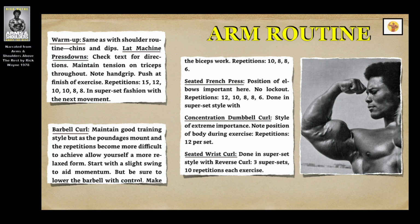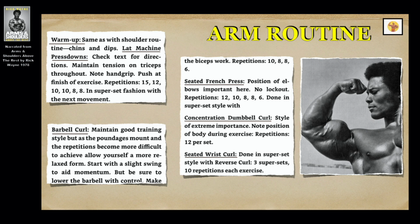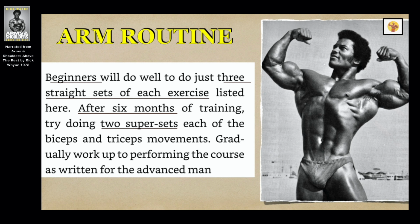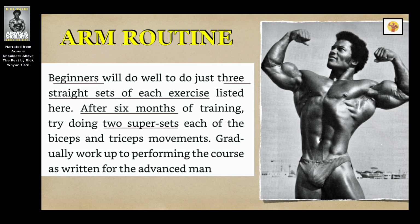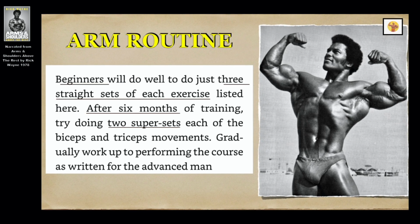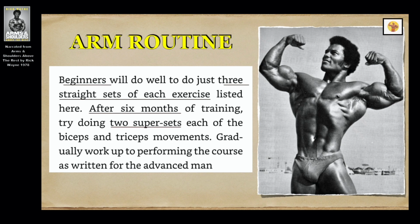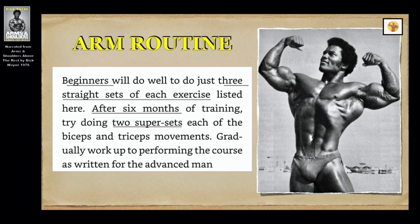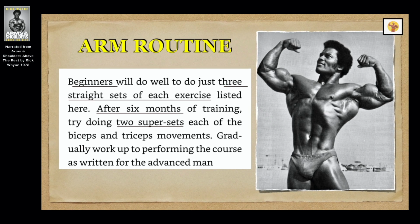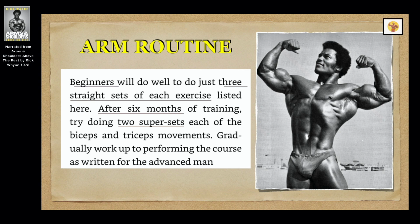Next are the forearms. Seated wrist curl, done in superset style with the reverse curl. Perform 3 supersets, 10 repetitions each exercise. Beginners will do well to do just 3 straight sets of each exercise listed here. After 6 months of training, try doing 2 supersets each of the biceps and triceps movements. Gradually work up to performing the course as written for the advanced man.